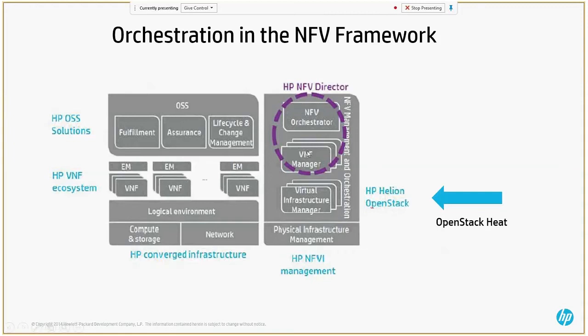So NFV Director, now instead of talking to individual components, and I'm sure you would have seen over the last day or so Nova, Neutron and all of these different calls and several components of OpenStack, now has a choice to talk to all of these individual components like Keystone, Nova, Neutron, Glance, and all of that, or it can talk to one single uniform interface called OpenStack Heat. So OpenStack Heat provides a uniform interface to NFV Director so that the orchestration at the OpenStack layer is done by OpenStack Heat, and the carrier level orchestration will be done at the NFV Director level. So this is a brief introduction to orchestration in the NFV framework.